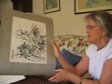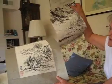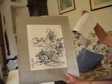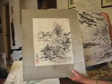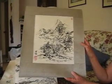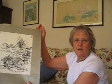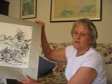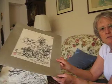But now you can see that you can go from something flimsy like this, very flimsy, very loose, to something stiff and something that can be framed. This is a very presentable and very elegant way. And this one would have a wooden frame around it. But you can do this differently, and you can make a scroll out of it. So you can just take a piece of wooden dowel, and you can have the silk wrap around the scroll, and you can roll it up and make a real scroll. But this particular one is a stiffer backing, and it's not suitable for the scroll.